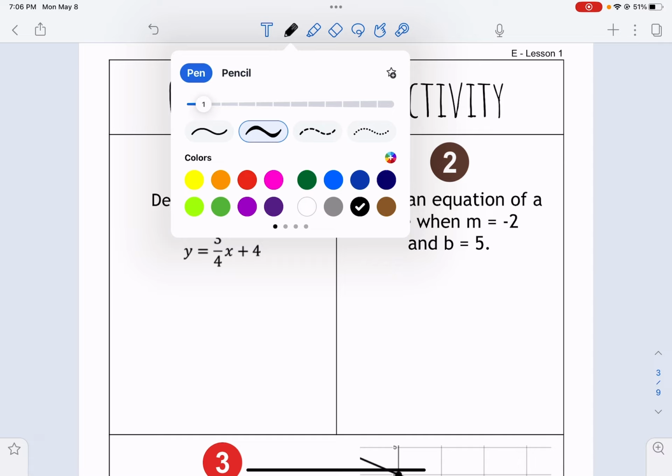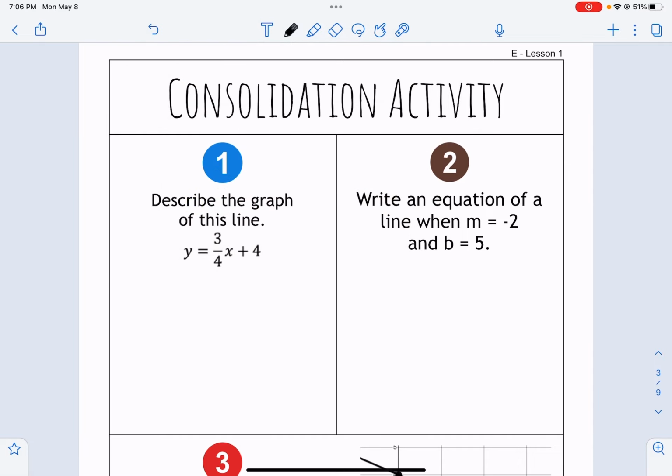To do this, we're going to walk through what it would look like if we were to graph this and write our process down. So what does this line look like? We have this plus 4. Our y-intercept here is 4, and that acts as our starting point. Our graph passes through the y-axis at the point (0, 4). We for sure know one point on this line. This will ground it.